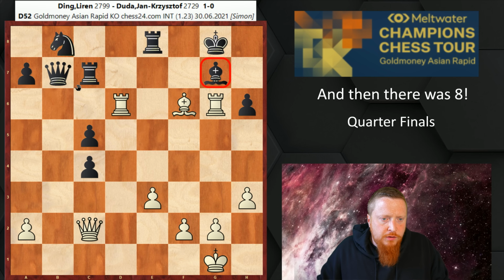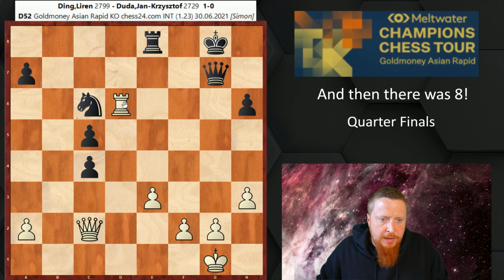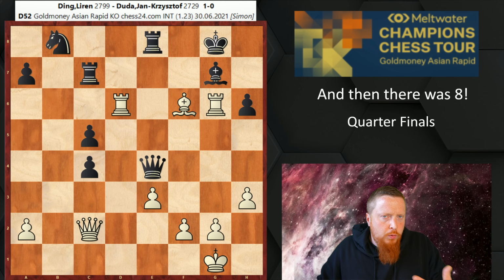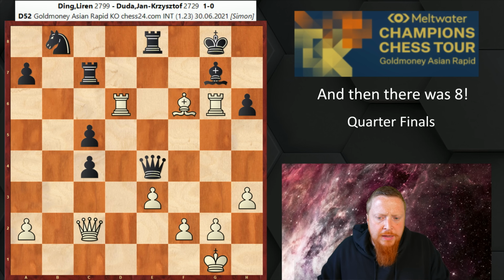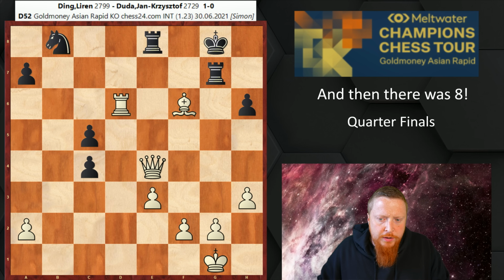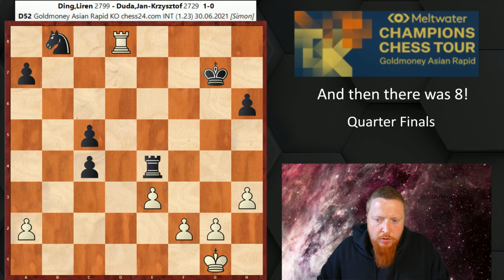The threat, for example, is just to take on g7, and we have rook g6 winning the game. And if black tries queen e4 here, then white can take on g7 with check, force the queens off the board, win a piece back, eventually on b8.